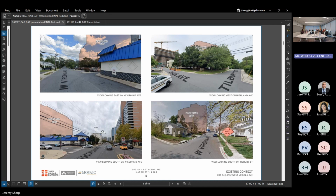This view on the lower left is from the north looking south, seeing Benihana. Again, the proposed building is quite prominent on Wisconsin Avenue, at least in a temporary state until the Benihana site gets redeveloped. And then the view in the lower right, from West Virginia Avenue looking west, shows our holdout house. To the right is the block of the future 8001 Wisconsin development, and in this foreground would be the future 70-foot wide greenway that site is proposing and building here.